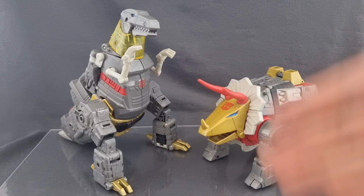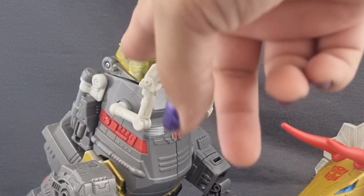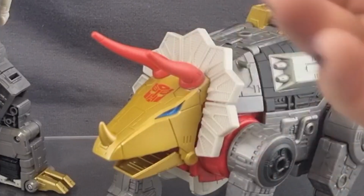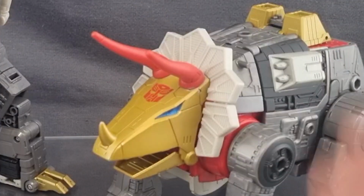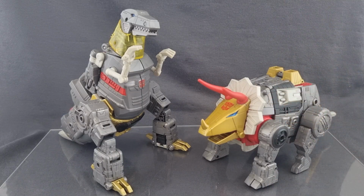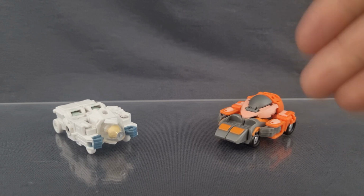These sort of figures that I'm covering here are secondary, pretty much. And that is basically what I bought them for. I wanted the clear neck on Grimlock more than anything, and the arms and everything else was just a bonus. And I did want the red horns for Slug over here, so, you know, I got what I wanted. I'm not calling him by his G1 name because that's a slur, and I'm not calling him Slug because that sounds stupid, so we're sticking with Slug. Deal with it.